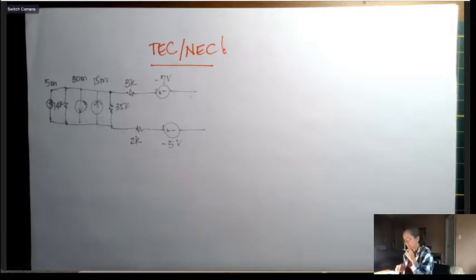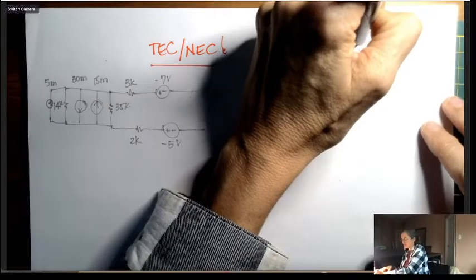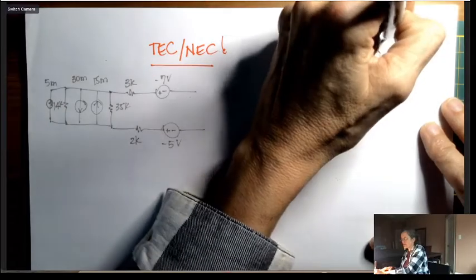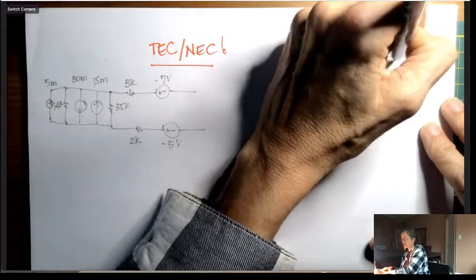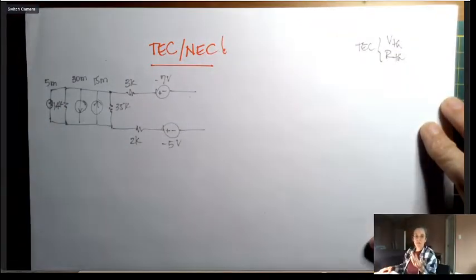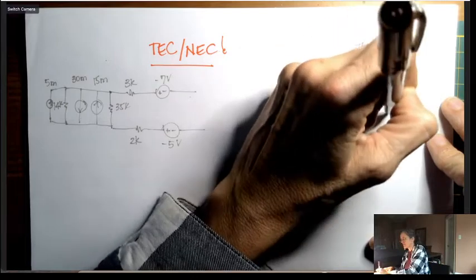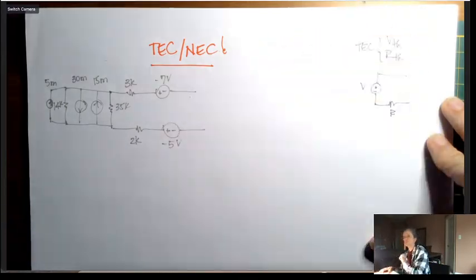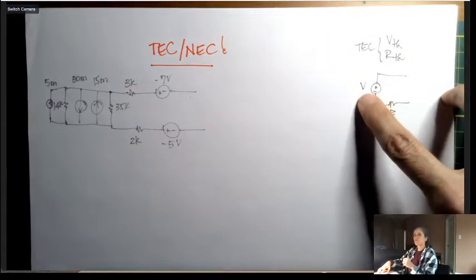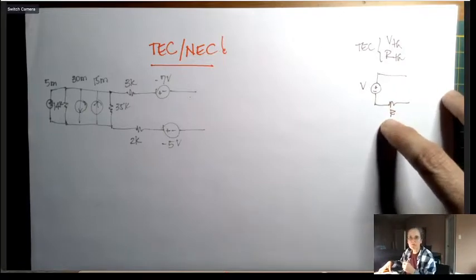So somebody asked me, what is the Thevenin equivalent and what's the Norton equivalent? If you are asked, what is the Thevenin equivalent? Really, I'm asking you two questions. What's VTH and what's RTH? And I, in principle, expect you to draw that circuit this way. A voltage supply in series with a resistance. So it's a V, and usually it's a plus on top. And that's the voltage, Thevenin voltage. This is the Thevenin resistance.